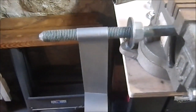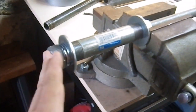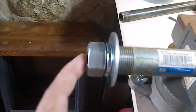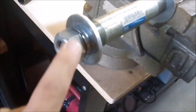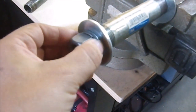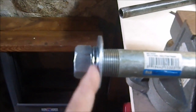So now I'm going to cut this one off and see how close I am. Alright, I got this one tightened on. It is just flush. The bolt is just ever so slightly proud of the nut. So the nut is actually not 100% on, but I've got more than half of the threads engaged. You only need like 1.5 to 2 threads to really get a good tight bite. And that lock washer is nice and flat.